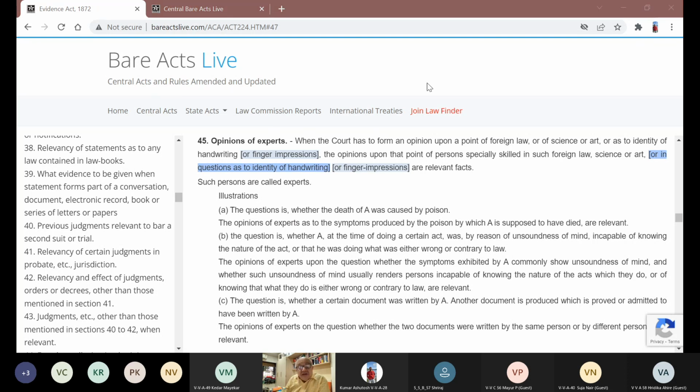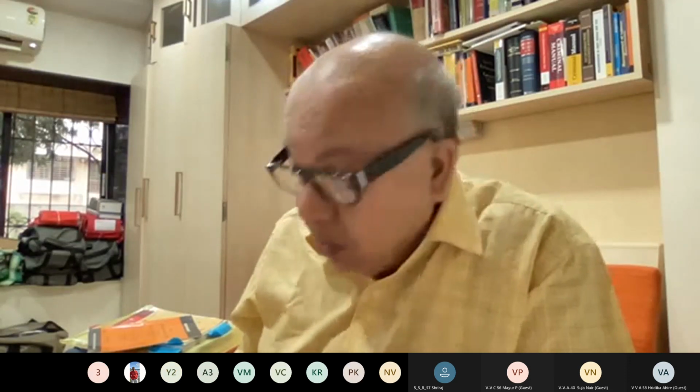So our doctor's certificate is very important for this man to come out, because he has committed a serious offense of grievous hurt, a murder attempt, or some such serious offense. Unsoundness of mind, incapable of knowing the nature of the offense, is a ground available to the accused person under the Indian Penal Code. All of you know that.